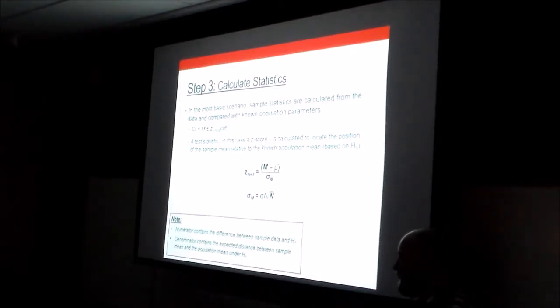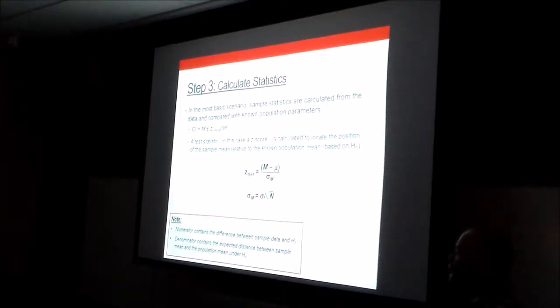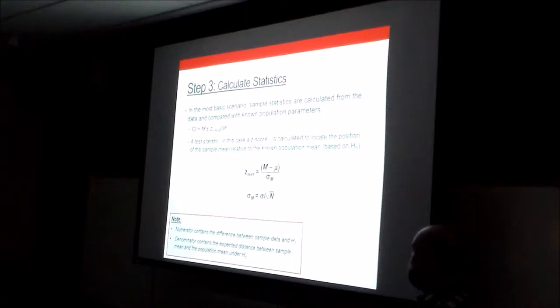If we look at this and start thinking about it critically, we can see that the numerator of our test statistic is the difference between our sample data and our assumed population value, right? This is just a deviance score, a discrepancy. It tells us literally how far the mean of our sample is from what we would expect under the null hypothesis. This gives us how much difference we see. The denominator is the expected difference between the sample mean and population mean under the null hypothesis.